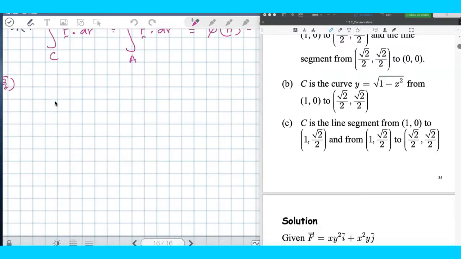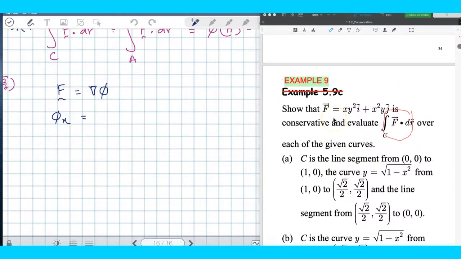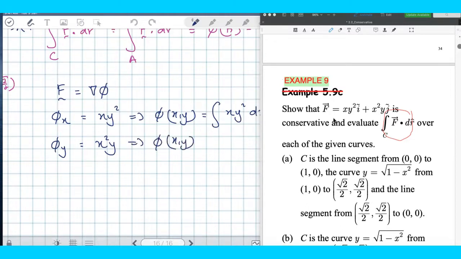So as we know that in this case f is a conservative vector field, we can write down in that form where we can have phi x equal to, so what is the f component? Okay, only 2 x and y, so x y squared, and phi y is x squared y. So then for phi, you will integrate x y squared with respect to x, and for this one you have to integrate with respect to y, x squared y dy.